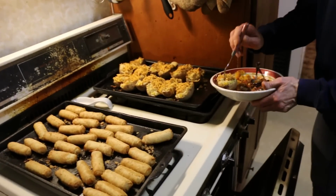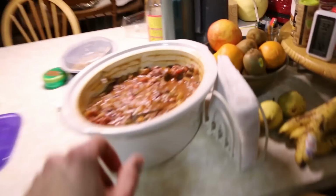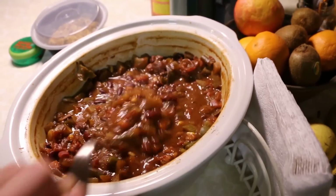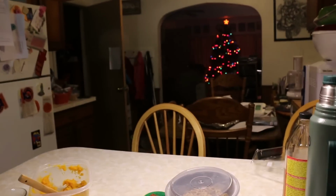That's dinner for New Year's Eve. Oh, and Dad's also got his. I tried this. It's really good. It's one of Dad's best soups he's made in a while, or stew. Dad said it's stew. Vegetable chili stew-ish. That's the best stew we've had in a long time. Good. He's a man of many words.